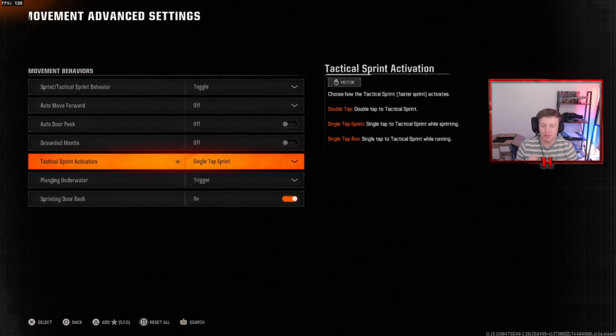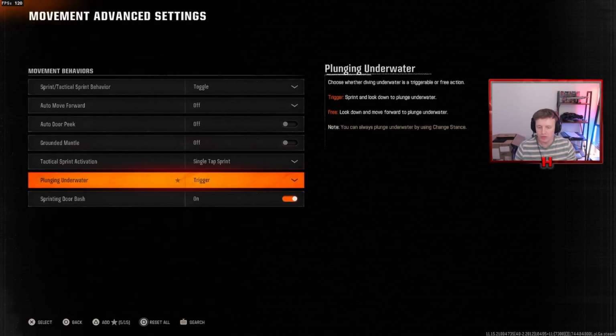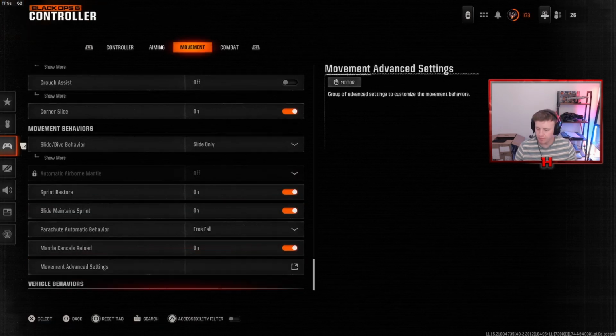I have single tap sprint, which enables me to walk or tac sprint, and there's no real medium, but that's a nice way for me to, one, prolong the life of my controller, but two, still be in control of what I'm doing. So give that a go if you feel like that's something you might need to work on a bit. And then I have plunging underwater as trigger. And then button door bash is on as well, just because why not?